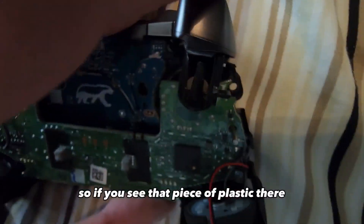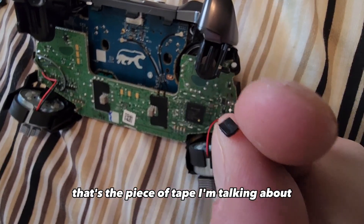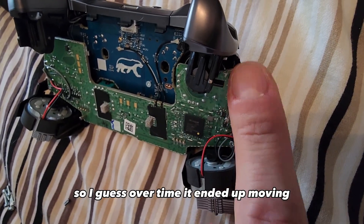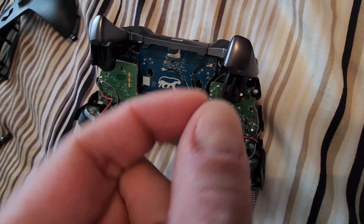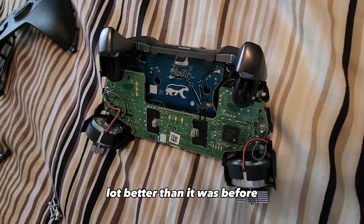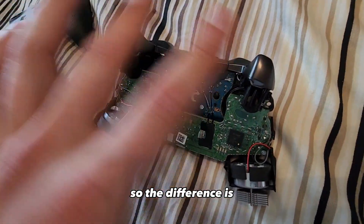The issue for us was the left trigger. You can see that piece of plastic there — I also had this piece of tape on top of it. It was sitting on top like here but it wasn't fully covering it, so over time it ended up moving down and was halfway falling off. I tried to tape it back on how it should be, then showed it to my brother — it was a lot better than before. But he said let's try it with no tape.